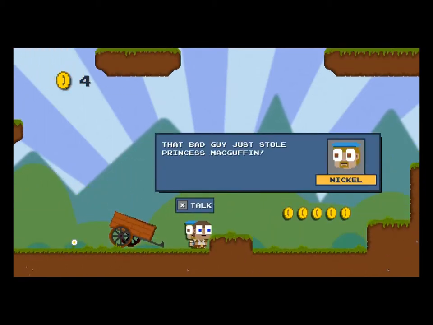Bad guy just stole the Princess MacGuffin. You have to rescue her. Of course I do. Also, he murdered your uncle. You must get revenge. That's good. I think he might have peed in the town's water too. Okay. Thanks. What's your name? Nico? It's a really crappy name, but who cares? Thanks for telling me that he peed in the water.